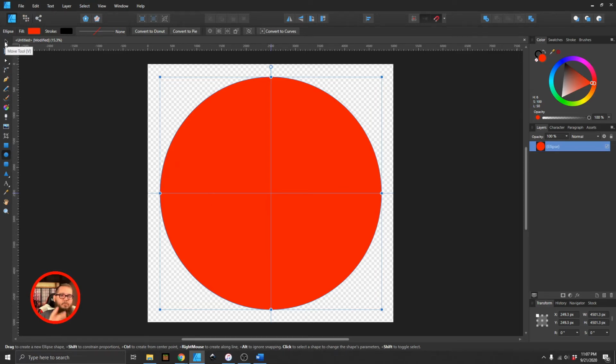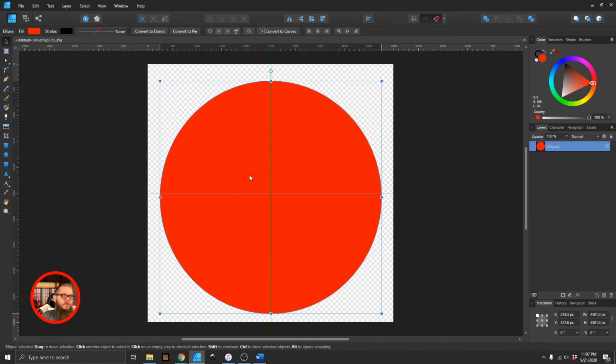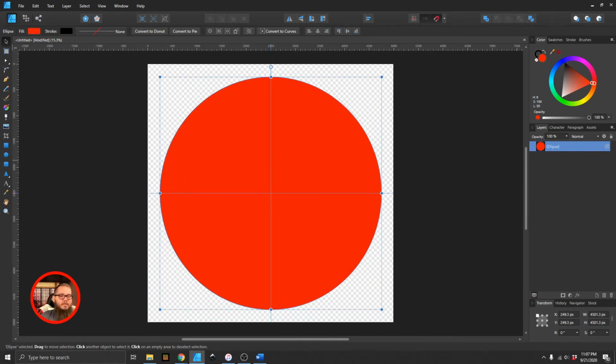And then, your move tool. You might have seen me clicking this a couple times. Your move tool is how you move your objects around, of course. If you're on, let's say, your circle tool over here, instead of going all the way up here to your tools, you can just hit V, and if you hover over, it says move tool, and in the brackets it has a V. So if I just hit V, I'll automatically go to that move tool.